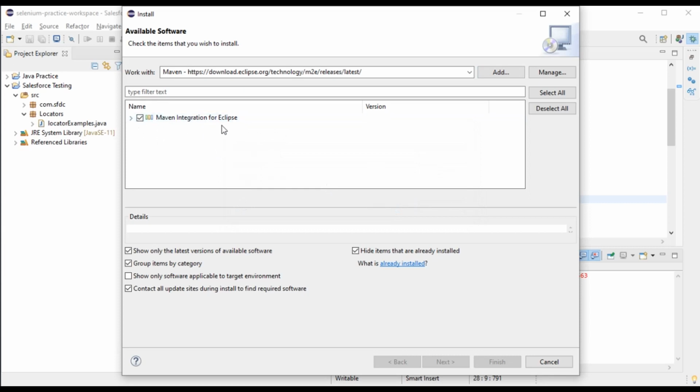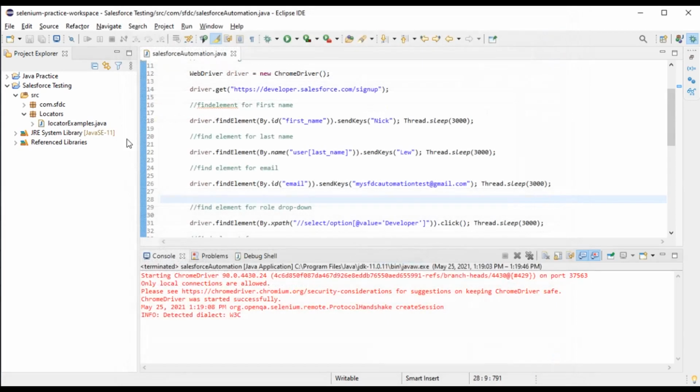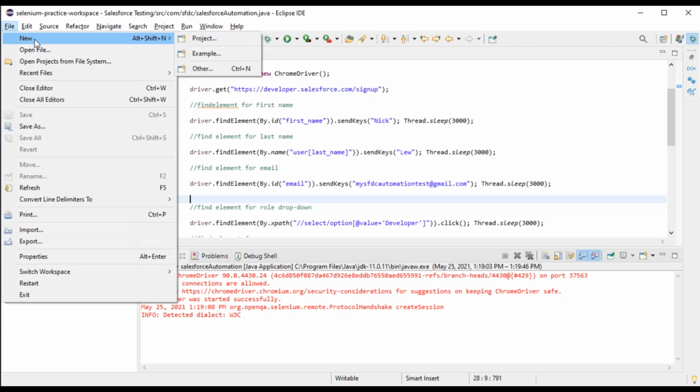Since I already have it in my system, it does not allow me to click next, because I already installed Maven in my Eclipse. Once you install Maven in your Eclipse, it will restart your Eclipse, and after that you can see the Maven reflected.